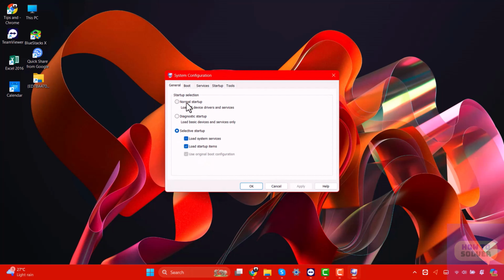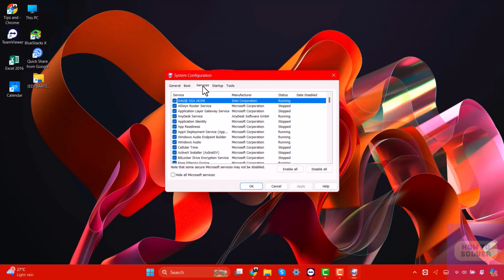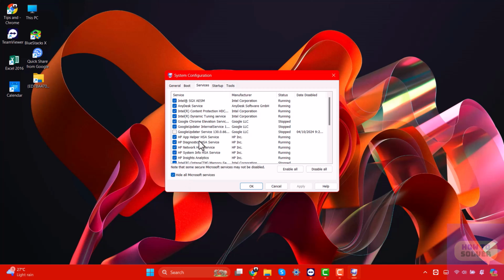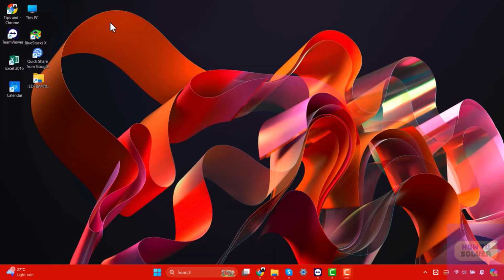Now go to Services and click on Hide all Microsoft services. And you can customize your services as you want. Now click on OK and restart your PC. That's it. So this is how you can disable unwanted background apps in Windows 11.